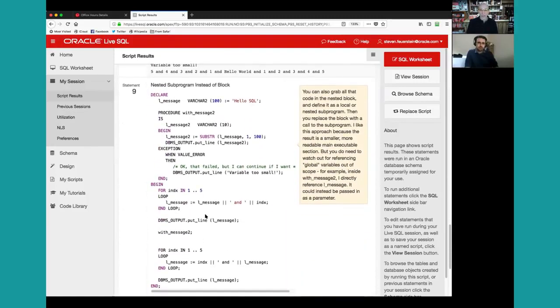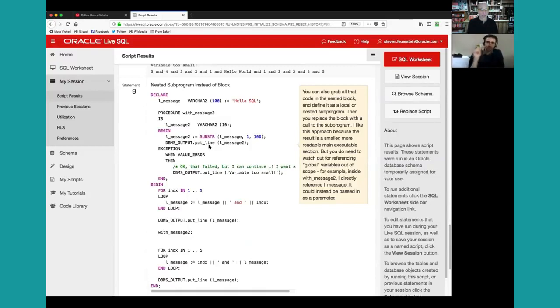All right. And just one final point, then we'll go to some questions. What I like to do in general is not use nested blocks. They are very useful in the ways I just mentioned, but what I tend to do is create a nested subprogram. Here's a procedure inside my block. So you can declare variables, constants, types, etc. in your declaration section. You can also declare other subprograms, procedures and functions.